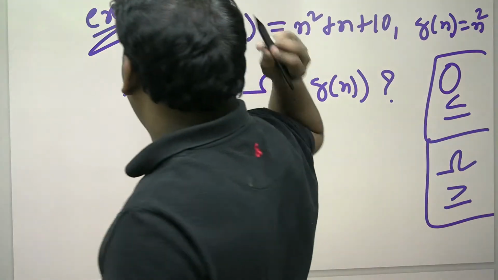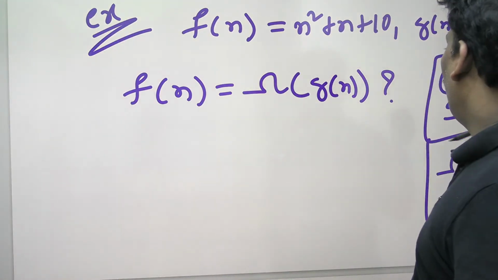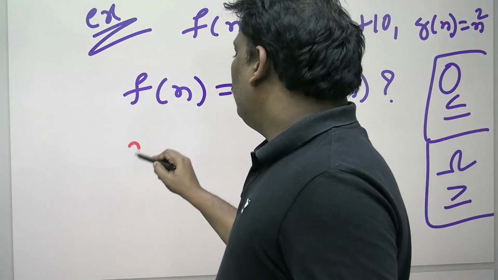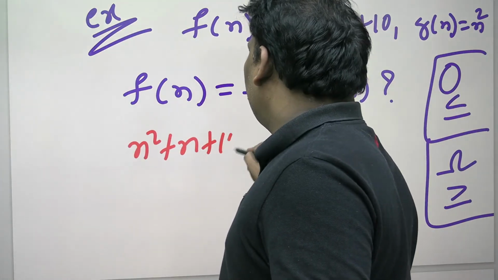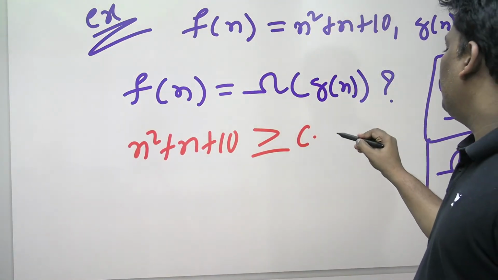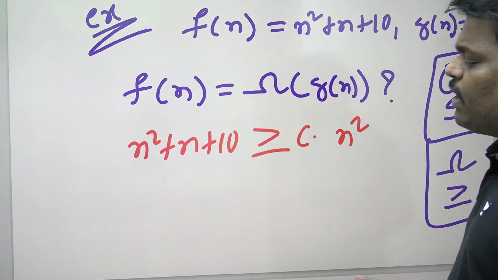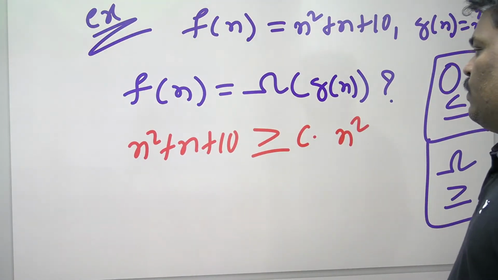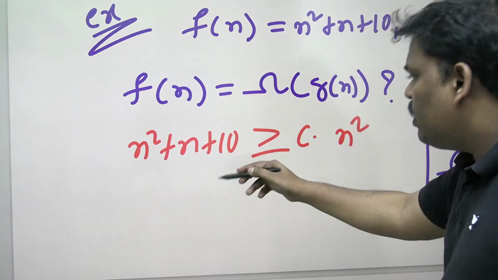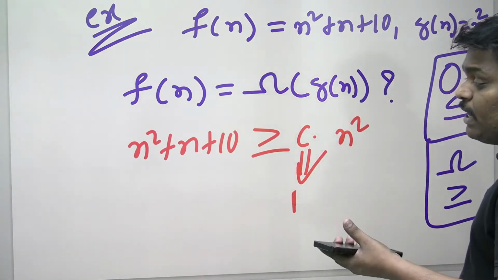Fine. Perfect. Now, see this one. Between these two functions, I want to prove omega. Let's see how. What is f(n)? n square plus n plus 10. Omega means greater than or equal to, some c times g(n). What is g(n)? n square. You only say, to be frank, left or right, which is bigger? Left is bigger. Left is already bigger, and I also want left bigger. Then what is the requirement of c? Take c value as 1.